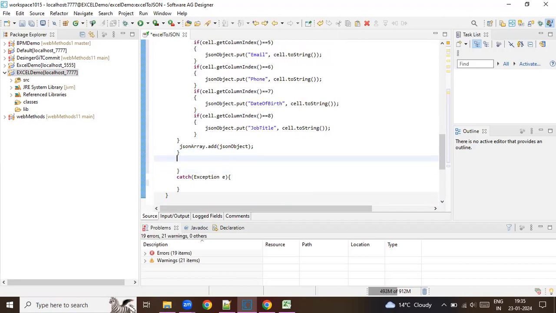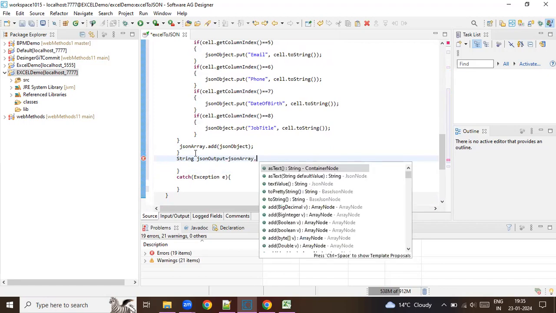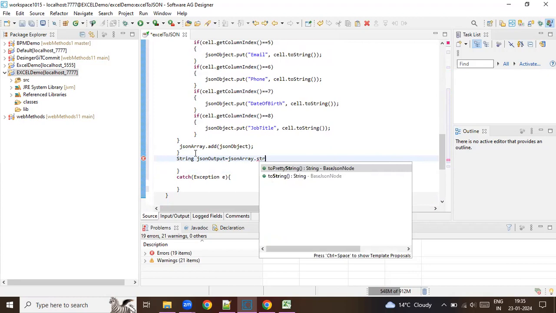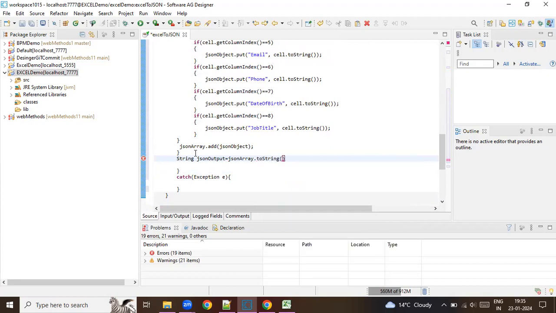So once I got the JSON array, I want this JSON array to be converted to a JSON string, right? So for that, I'll take JSON output equal to jsonArray dot toString.